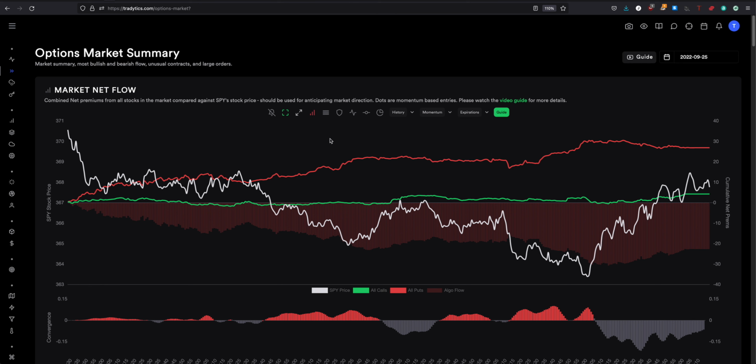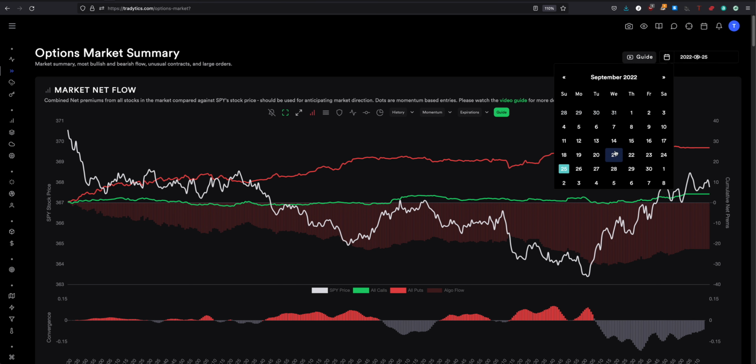That's not going to always be like that. Sometimes on the no filter, which is the normal setting, you're going to have heavy bearish flow, but maybe on the 7-day expirations, it might actually be bullish, even if it's choppy. So what does the chop look like? Let's go to Wednesday.